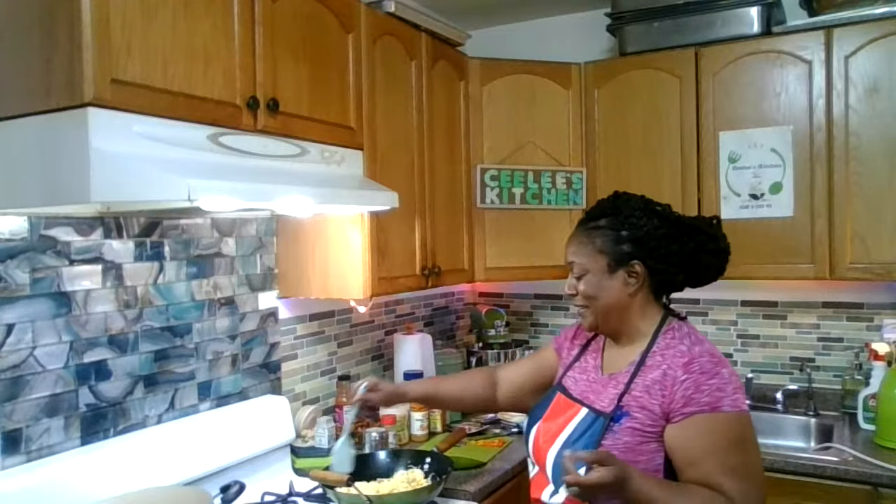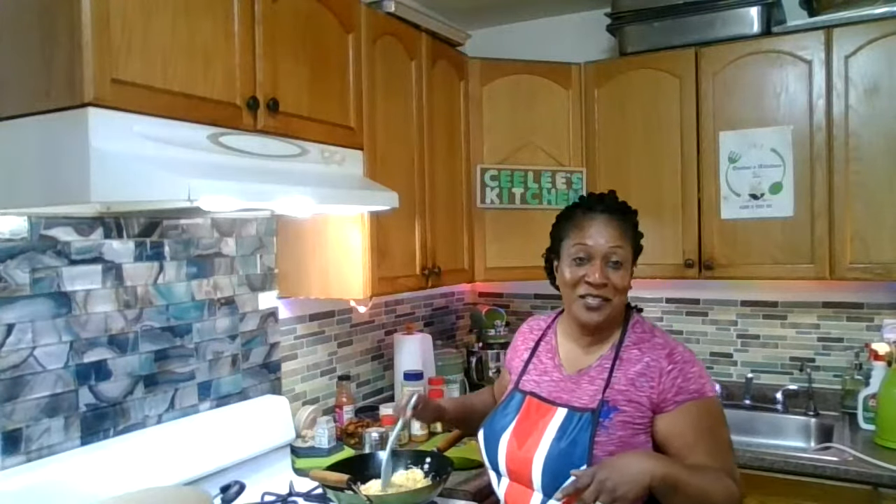I forgot to tell you at the start of today's live — I just want to big up Pauline, my English guest who was here on Wednesday. She brought this apron for me all the way from London. I'm loving it — it has two pockets right here, it feels very comfy and I just love the color. So this morning guys, I'm coming to you live from the British kitchen.